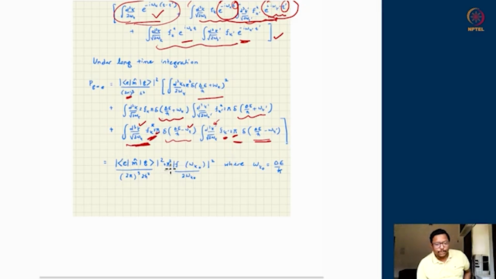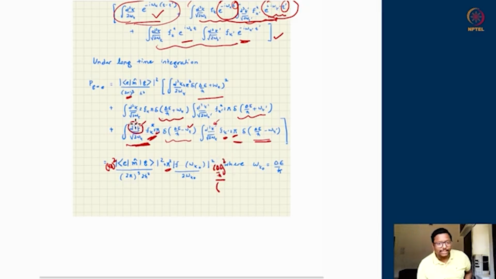So there will be 4 pi square from here, and there will be 4 pi square from here as well, because of the d3k integral. And then I have a k square dk integral. If you pay close attention to that, I have a k square dk, and this delta function therefore will give me a (delta E upon h bar) square factor extra from the result which I had written, divided by twice omega k naught, which is the correct quantity.